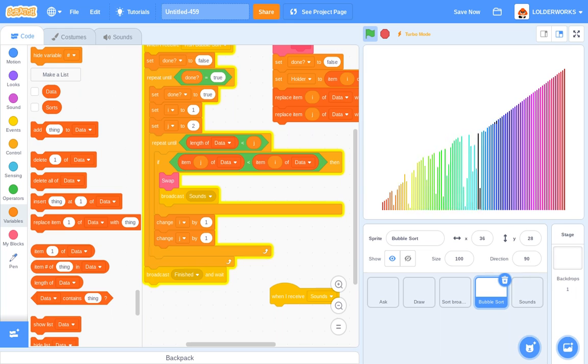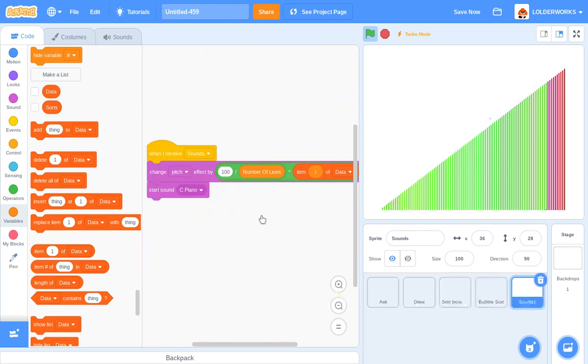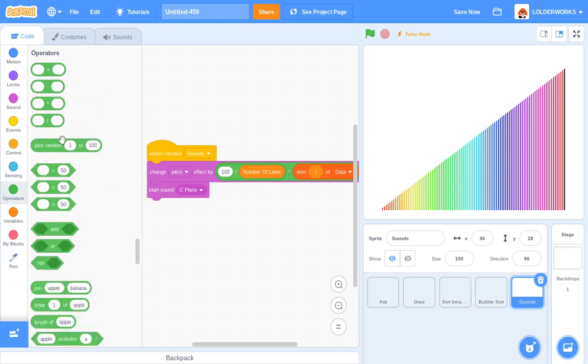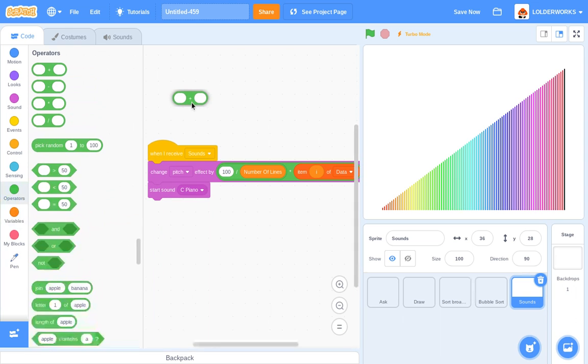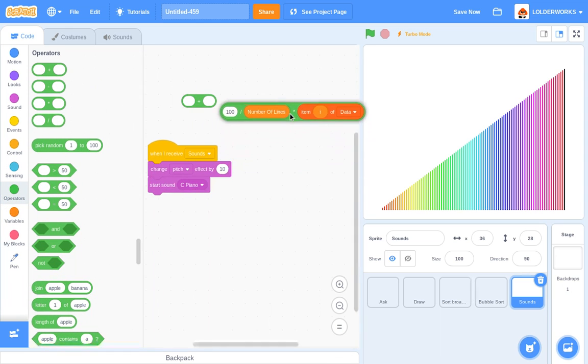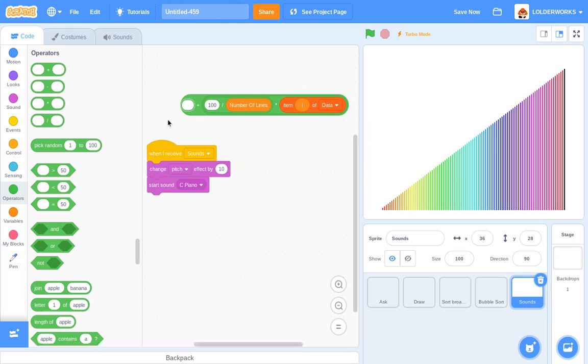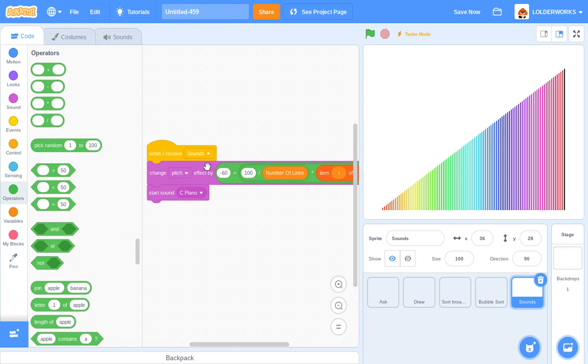Well, it is pretty high pitched. What we need to do is go back onto sounds. We're going to add a plus. I'm going to drag this into here. We'll do negative 60. This is the same thing as subtracting 60.